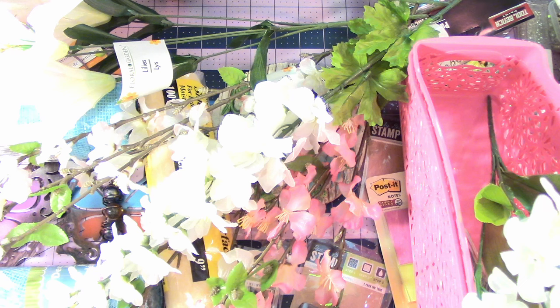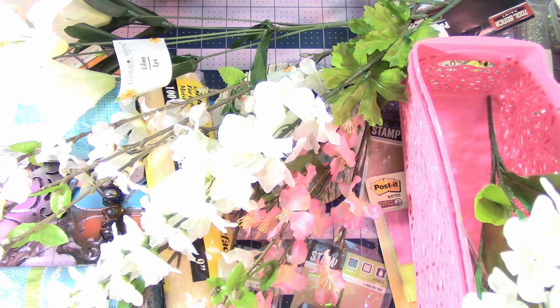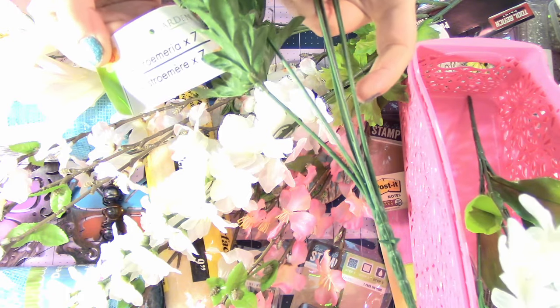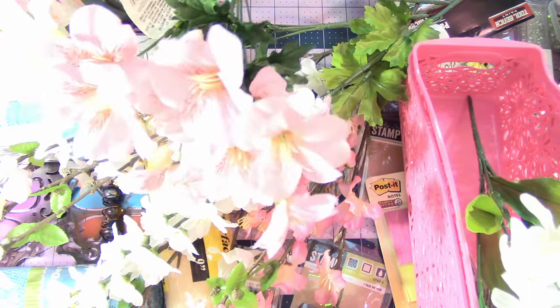And then, oh my goodness, then they had, I grabbed two of those. And this one right here, I'm not even going to try to pronounce that. Not going to do it. But they're really pretty. These are the pink. It has little specks. It looks kind of real.